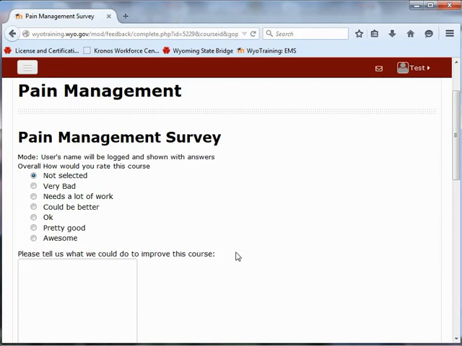I want to be able to contact you and say, hey, tell me what you saw. When you said it could be better, what could be better? I want to be able to get in touch with you. But I also want you to be honest. A lot of times when you're asked to give criticism and the person or the product you're criticizing is going to know you said it, you're not honest. I want you to be honest.